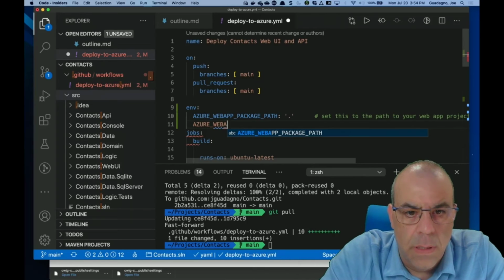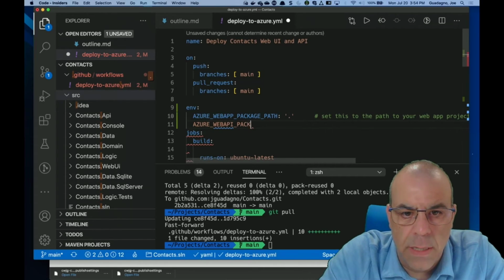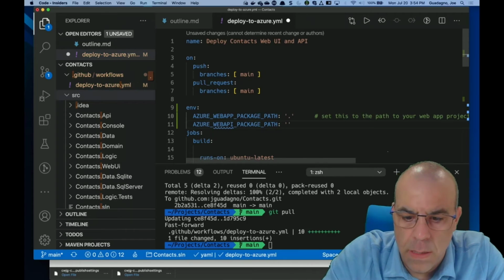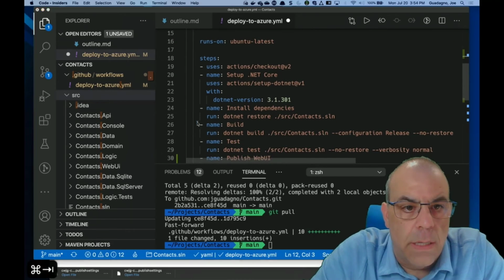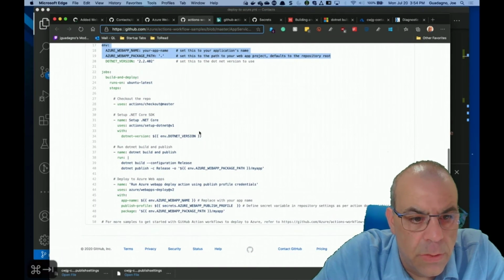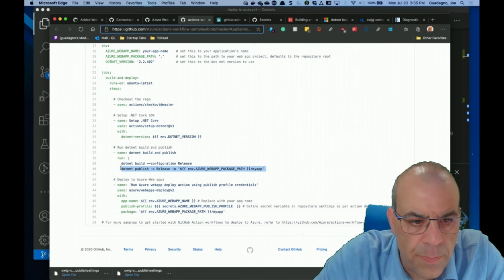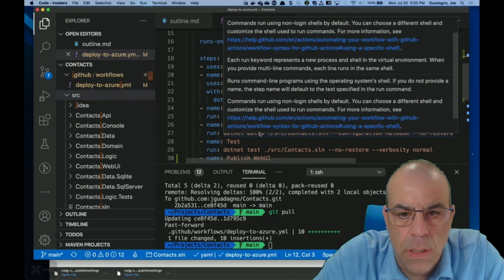Web API. Package path. Dot. And then it wants us to publish it this way.